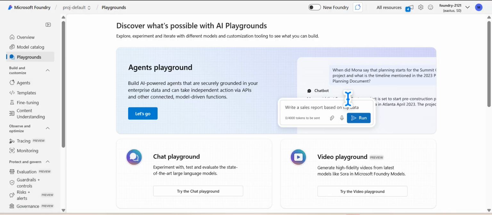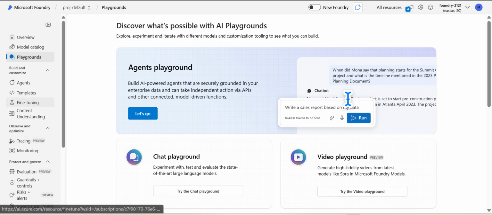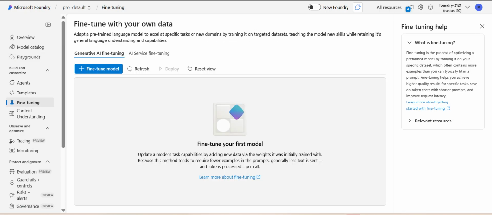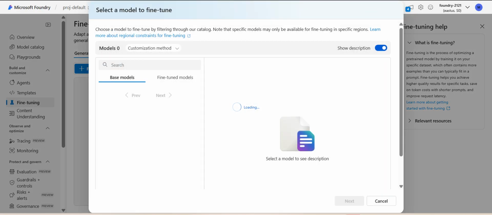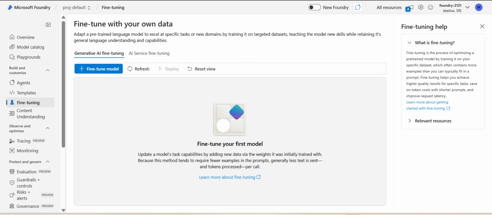Now let's understand also the CLU task. For this purpose, we will again go to the fine tuning option. So in the fine tune model, we had got options. Okay, 1 second. I was now changing this option.